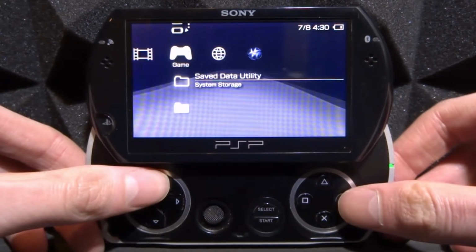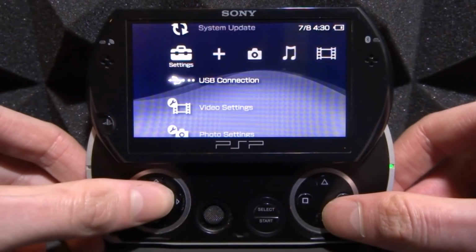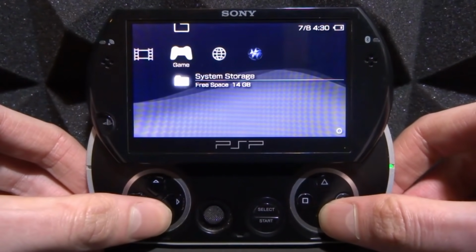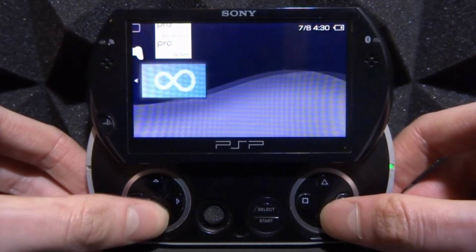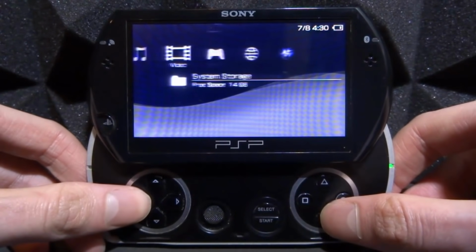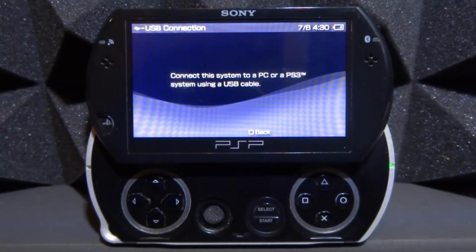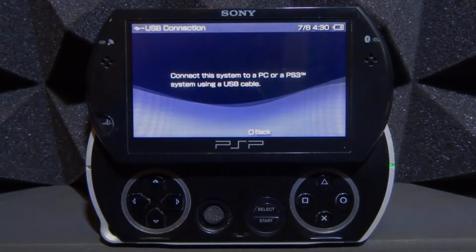So all you need is a PSP with custom firmware installed, and what we're going to do is scroll over and go on USB connection. Now my PSP is looking a bit blank anyway, as you can see it's literally got nothing on here, so I do need some emulators. So let's go over, let's click on USB connection. Now what we can do is connect our PSP to our computer via the USB cable.